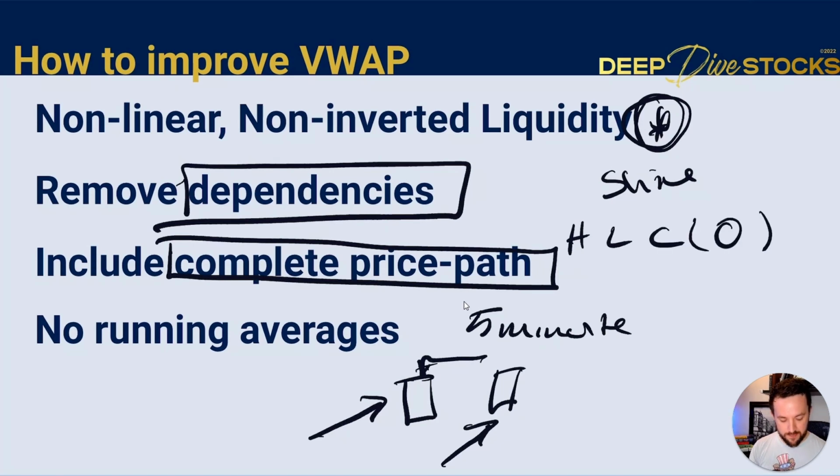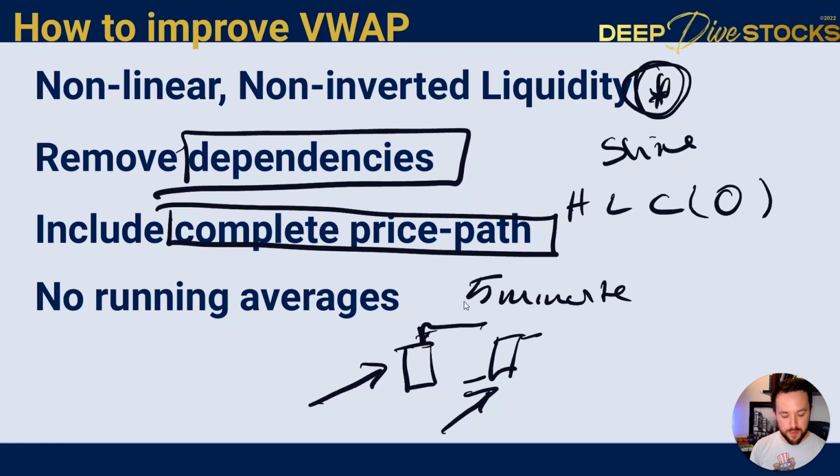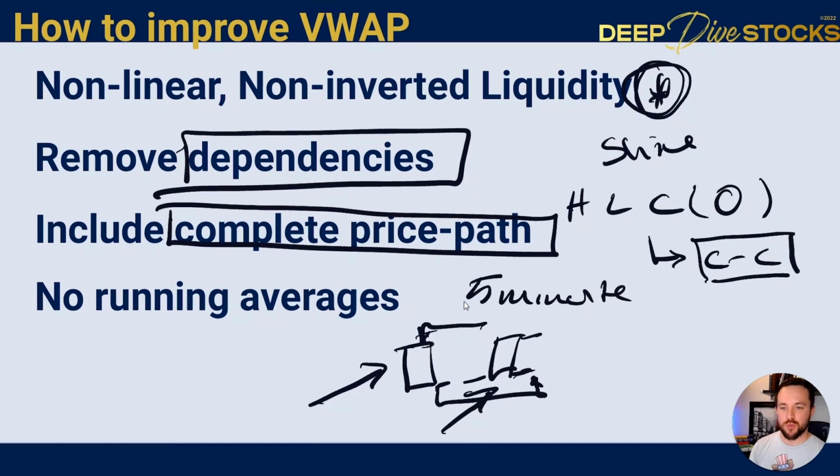So we do have high, low, close, open, and close to close, the change. So we weren't able to remove all of the dependencies. We do have the close to close relationship, but it's only one candle's worth, so it's not terrible, I suppose. Still not 100% happy with it, but it is what it is.